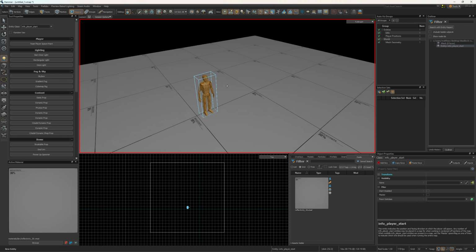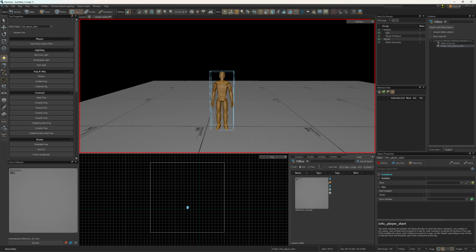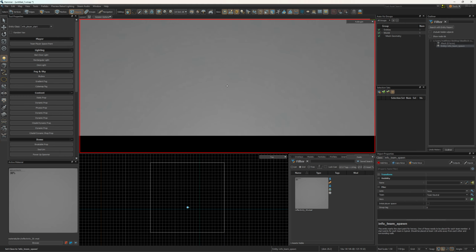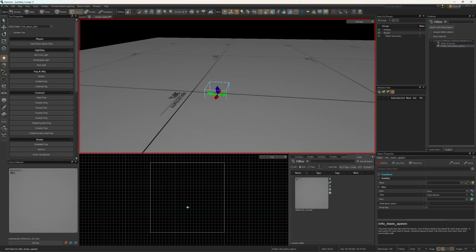You'll see this little dude show up. So if you want spawn points in your map, all you have to do is go down here and type in, I think it's Citadel underscore, and it's team. It's info team spawn. And then you'll see this little gizmo pop up.